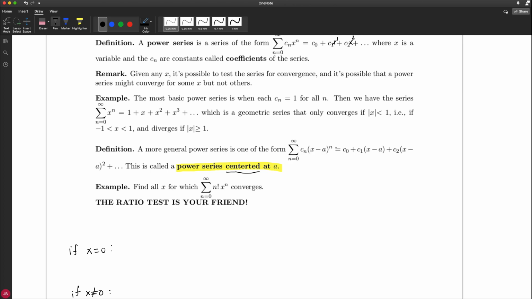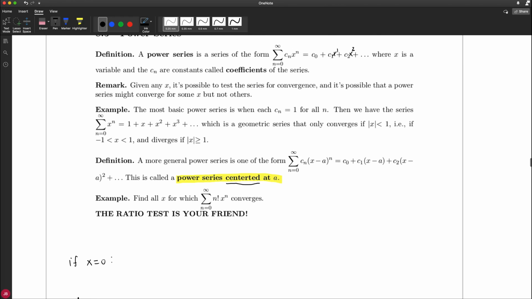And so you can see here that when you plug in 0, you get c0 times x minus a to the 0. Anything to the 0 power is just 1, so you just get c0 plus c1 times x minus a to the first, then plus c2 times x minus a squared, and so on and so forth. Okay, so if you see a power series that looks like this, though, where you just have an x to the n factor, then its center, notice a would have to be 0, right? And so it's centered at 0. So this one we already know, looking at this power series, it is centered at a equals 0 in this case, right?